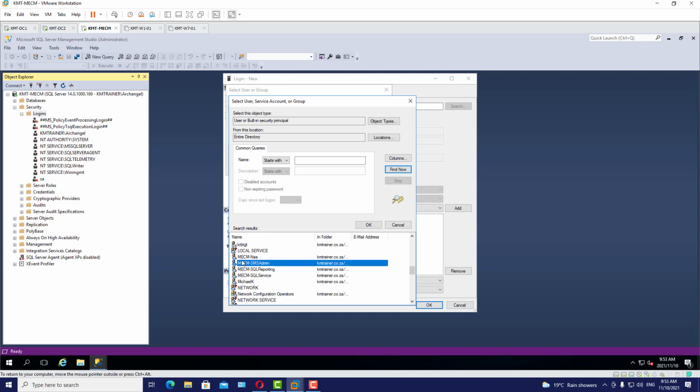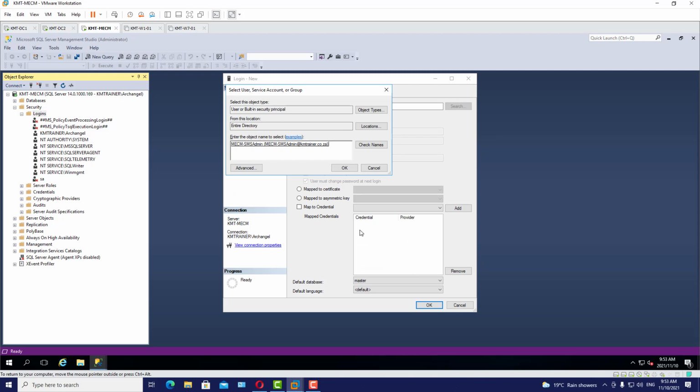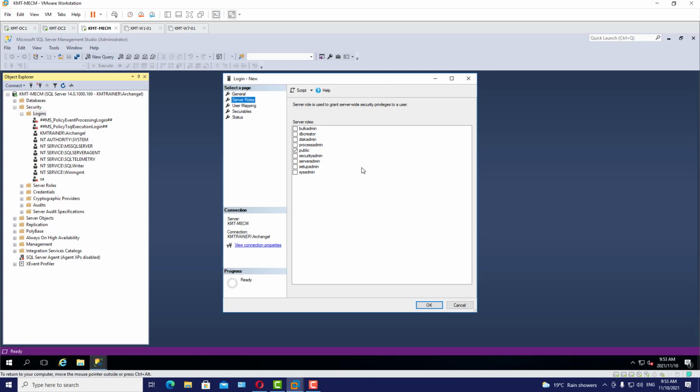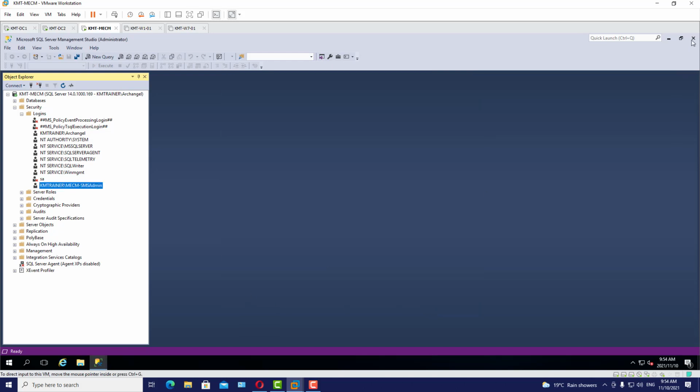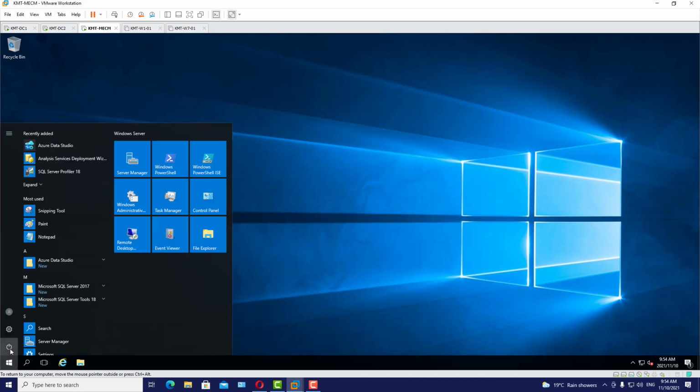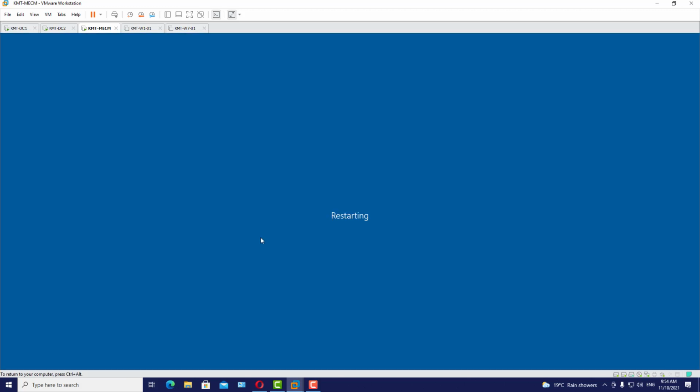SMS admin. Okay, server role, sysadmin. Click OK. We're done now with setting up SQL Server, and then let's restart our server.